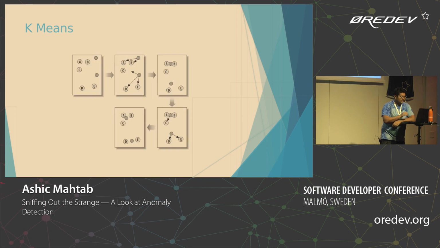What that looks like is that, let's say we start off with A, B, C, D, E, and we start off with 2 cluster centers. We move the center off to the nearest ones. So after the first couple of iterations, what we have is this center and this center. Is the cursor showing? Yeah. And then gradually we see that we have 2 clusters of data.